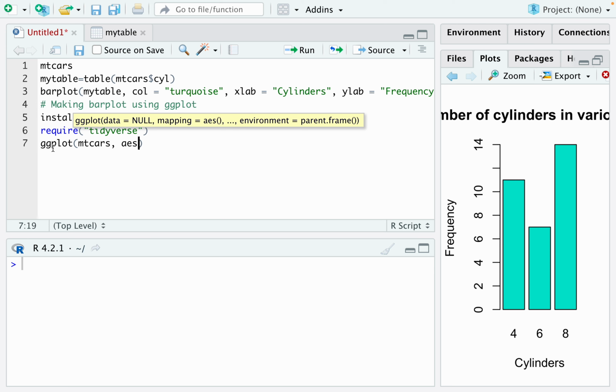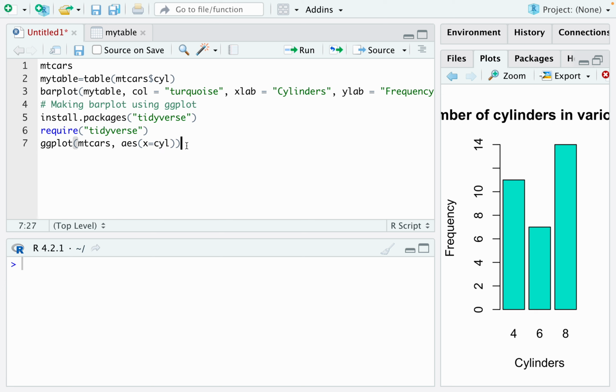And then aes, that stands for aesthetics. X-axis is equal to cylinders, and we need to write here cylinders only. We cannot write here mtcars and then $cylinder, because name of file is already there. So we only write here cylinders, don't write here mtcars$cylinder.